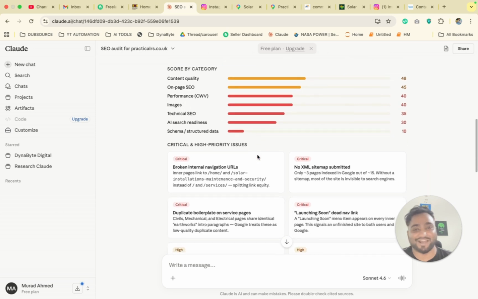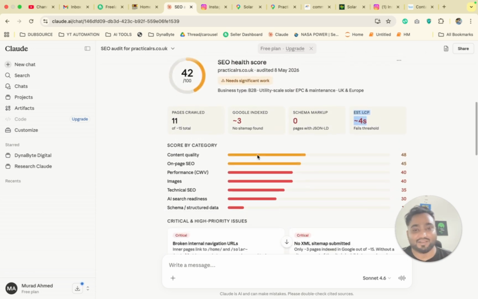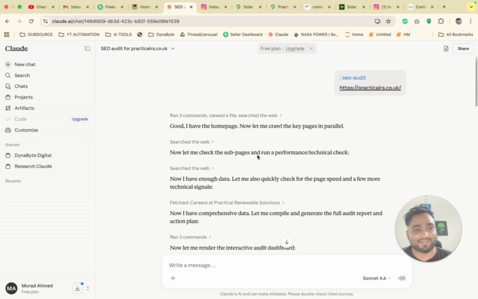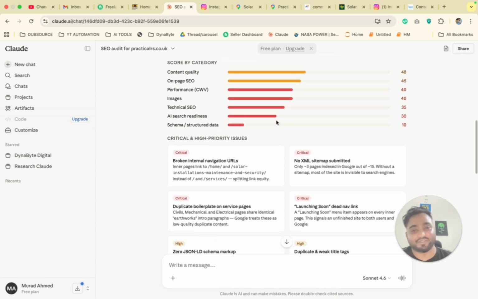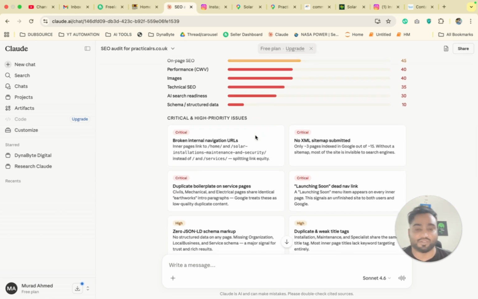Oh my god, I didn't expect this kind of result just with a skill and just pasting the link here. So if you're a business owner, you can actually track yourself what's going on, what's holding you back, and you can also track your SEO guy who is working on your site to improve your local SEO, your local positioning, so that you can get more calls, inquiries, and bookings.